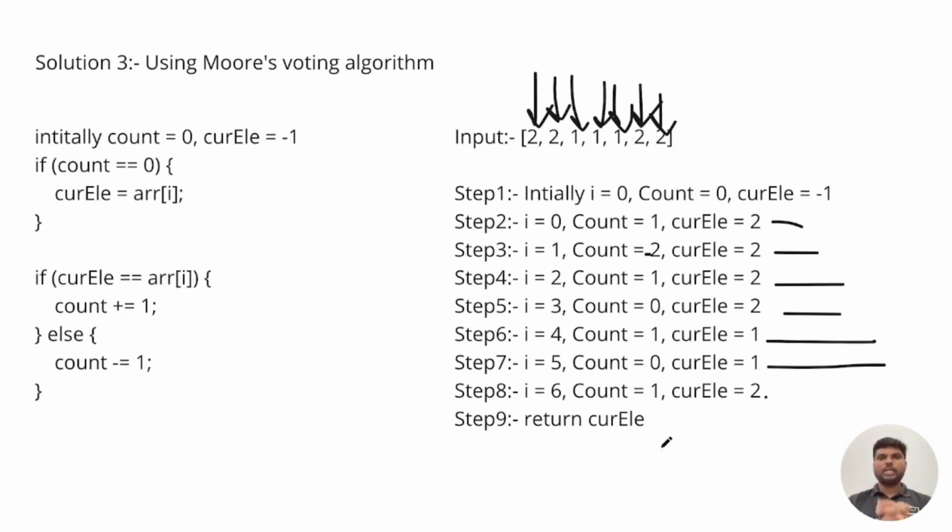Now you must have a question like why this algorithm works. Well, this algorithm works because we always have a majority element. That means we have an element which is occurring more than n by 2 times, more than half of the times. So if we consider count as the variable which stores the occurrences of our majority element, count can never be negative for our majority element. There will be no point when our count becomes 0 for our majority element. Okay, as count never becomes a negative number, current element will always store our majority element.